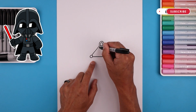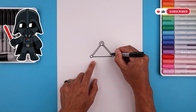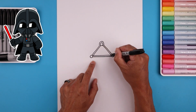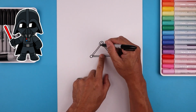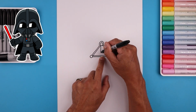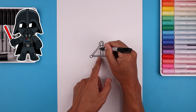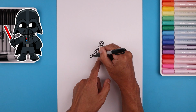Let's start from this bottom corner, come all the way down, and we'll close off the bottom. Let's add those lines inside. So we're going to start with two lines, one on the left and then one on the right of center. And leave that same gap and work our way out towards the left. Let's add three more on either side.